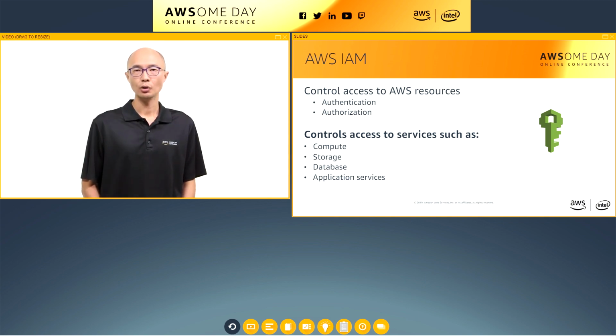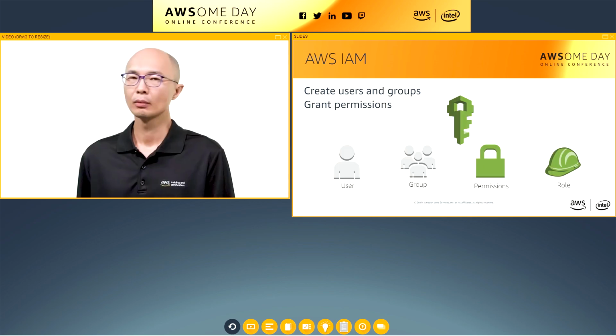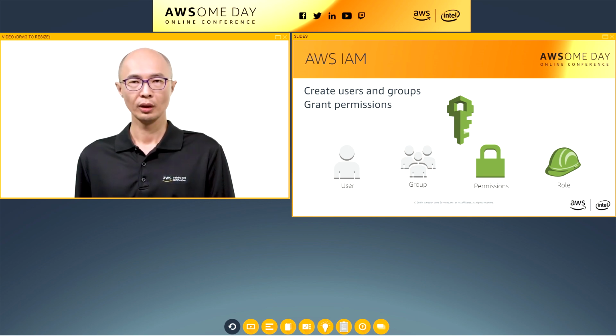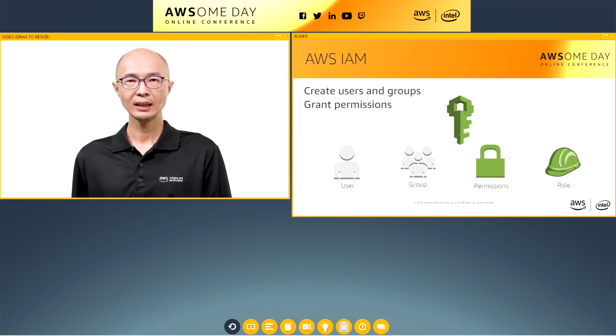AWS IAM allows you to manage access to compute, storage, database, and application services in the AWS Cloud. In short, this is the role-based access control or RBAC mechanism to manage access on the AWS platform. Think of the access control concepts you are already familiar with, such as users. Think of these as your end users. Groups, think of these as a collection of users by job function. Permissions, which can be applied to users or groups. And roles, think of these as trusted entities. That's exactly what AWS IAM uses, which makes it so powerful.